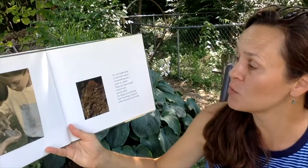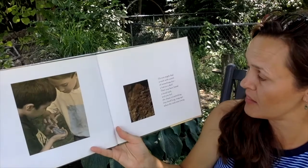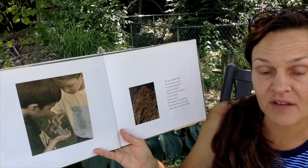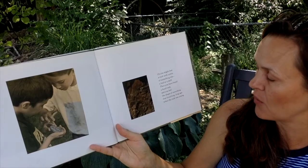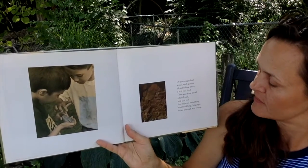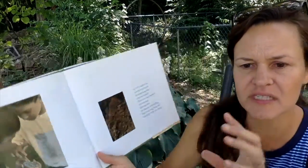Or you might find a rock with a print of something else — a leaf or a shell. Then you have found a fossil rock, and you feel the shape of something that lived long, long ago when the rock was young. Have you ever seen one of those? It almost looks like the impression of a shell or an animal was pushed into the rock — sort of like when we use clay at the ECC. If we push something in and lift it off, we see the impression. In those fossil rocks, you see the impression, the shape of what was there before.